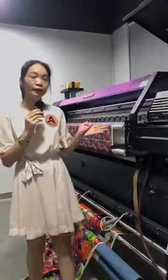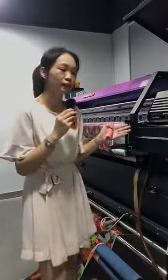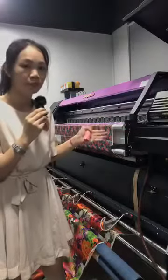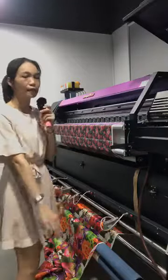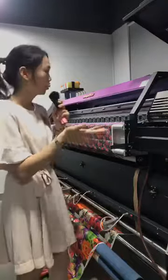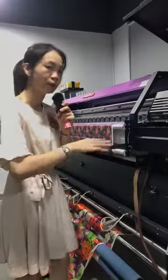And hello, I see there are new friends coming. Oh, some people asked whether it is an eco-solvent printer. No, it is a direct print printer. It is a 1.8 meter direct print textile printer. Let's ask Jet to print for us.